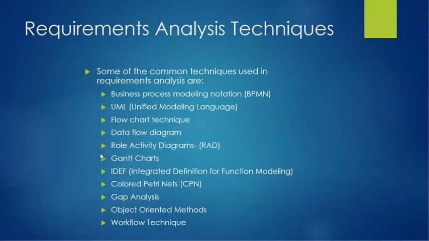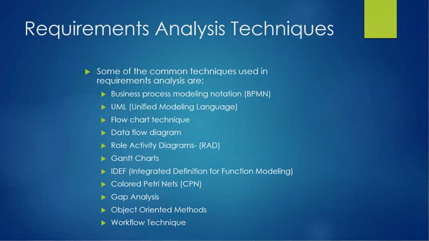As with collecting requirements, analyzing requirements also has many methods and techniques, and it's as important as collecting requirements. So this slide lists some of the common methods and techniques used in analyzing requirements. For example, the business process modeling notation, the unified modeling language and use case studies, and the flow chart diagram or techniques, data flow diagram, and all these methods can be used to analyze if we have a problem or an issue or a bottleneck at a certain point or a certain place.